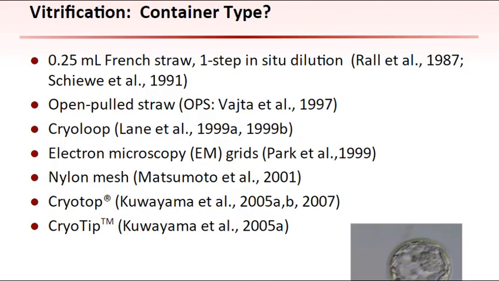As knowledge of vitrification thermodynamics improved, new low-volume container systems and devices were developed. One of the earliest was a variation of the 0.25 milliliter straw that was heat pulled on one end to over a 200% reduction in the inner diameter. The cryoloop device was developed for X-ray crystallography experimentation and adapted to secure an embryo in a thin film of cryoprotectant, creating ultra-rapid cooling conditions while stored in the hull of a cryovial. Other thin droplet systems were devised using electron microscopy grids or nylon mesh, but found limited use. The cryotop device, a plastic stick open blade method, holds a micro-droplet of vitrification solution with the embryo on its flattened end, the blade. Depending on the amount of excess solution extracted, cooling rates could be significantly increased, 10,000 to 20,000 degrees Celsius per minute, compared with straw devices.